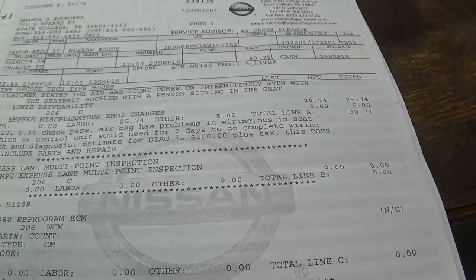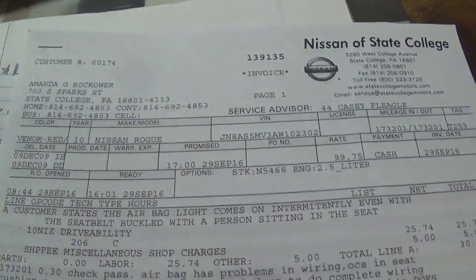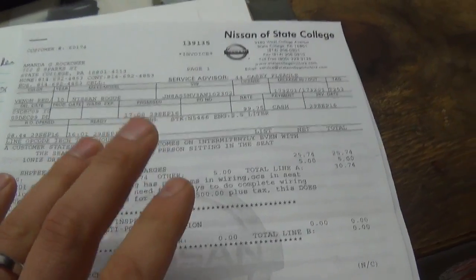So now we're back to square one. I went to the dealer. They did not perform a diagnosis. Not a complete diagnosis anyways. So I'm going to have to call Nissan corporate. And that is where I am right now. So let's get them on the phone. Apparently the dealer already sent this to Nissan corporate. This should be in their database. And I want to know where to go next.